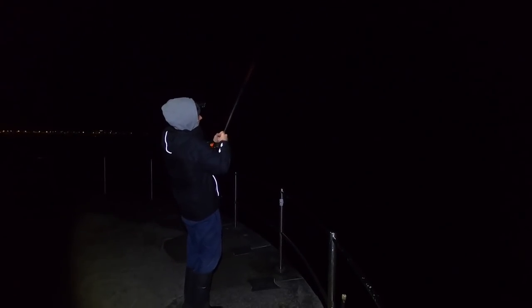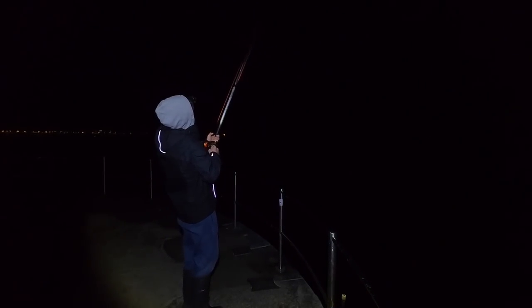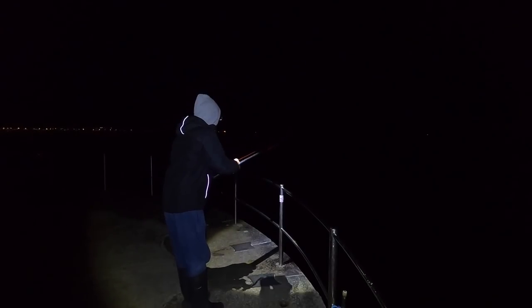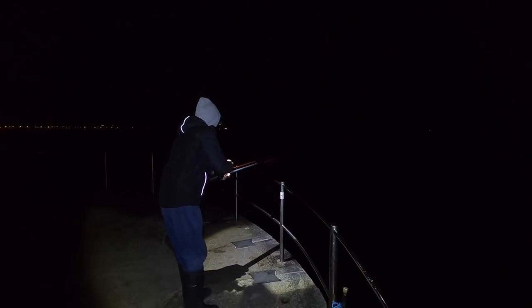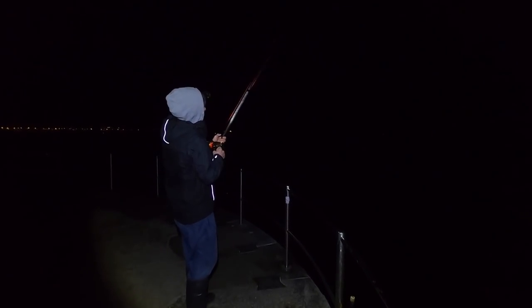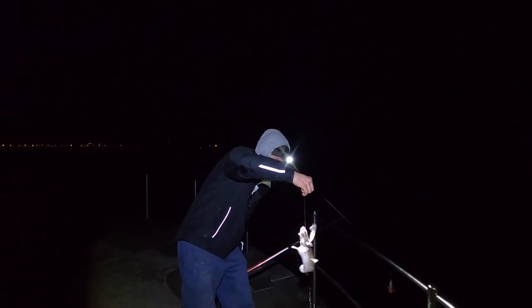I haven't caught a fish in ages. Feels strange, eh? That's a doggy, I think, mate. Dead weight. If you watch, I'm bullying it up, it'd be a cod or something. There you go, guys. First fish of the night.